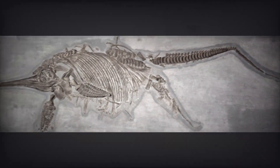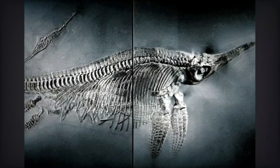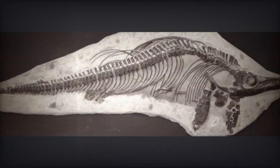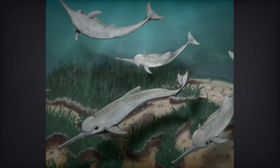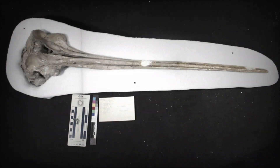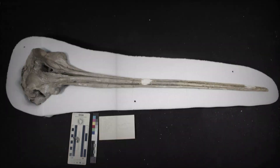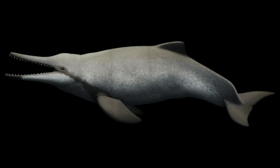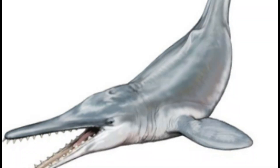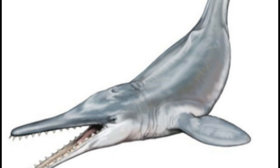Based on fossils, Urhinodelphys may have had a body shape similar to dolphins today, which would have made it well-suited for swimming. Its remains show well-developed fins and a strong tail fluke, suggesting it lived an active hunting life in the oceans during the Miocene period. Urhinodelphys had sharp, cone-shaped teeth great for grabbing slippery prey. Importantly, it has traits in common with both extinct toothed whales and current dolphins, helping paleontologists understand how cetaceans evolved the highly specialized feeding and locomotion systems that dolphins possess today.